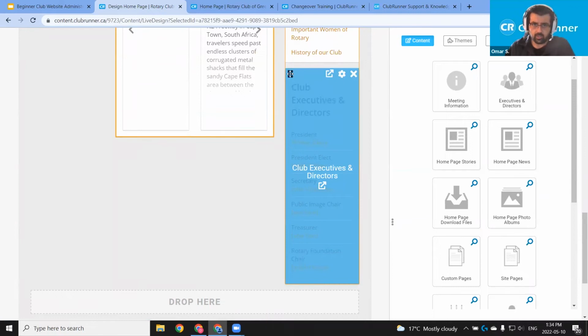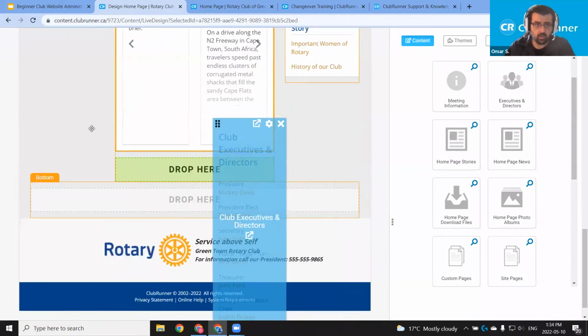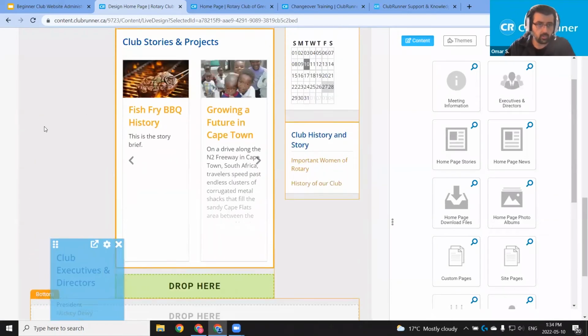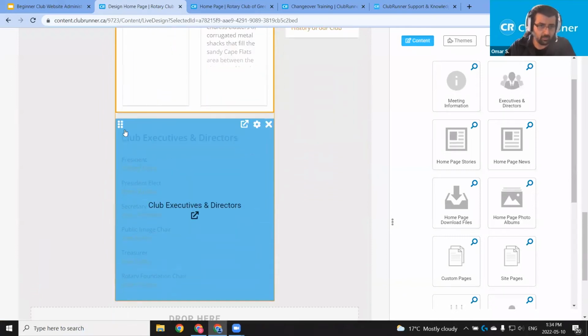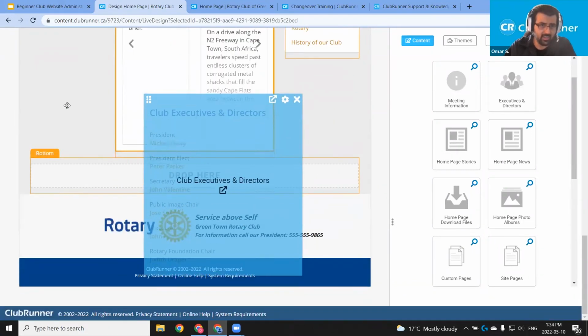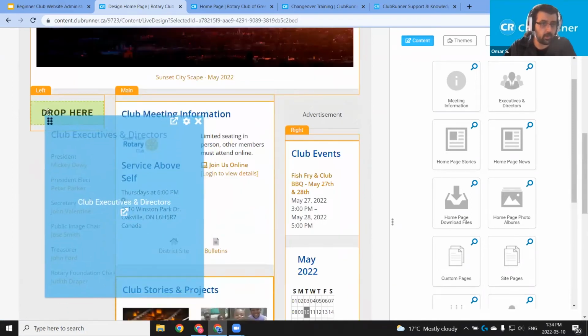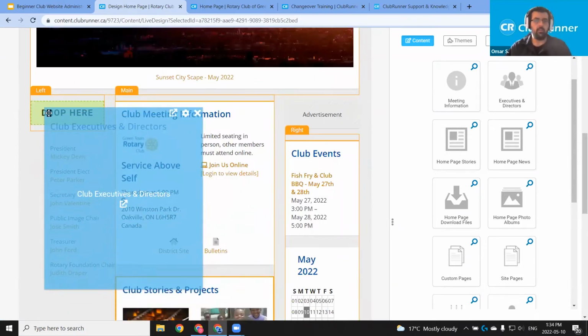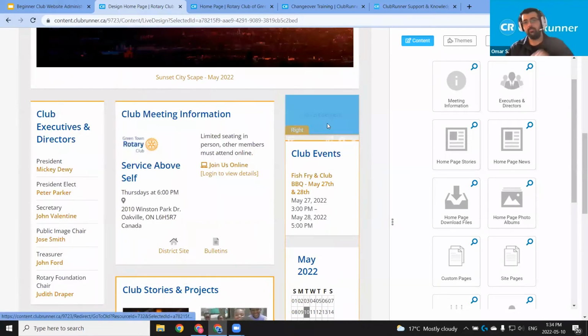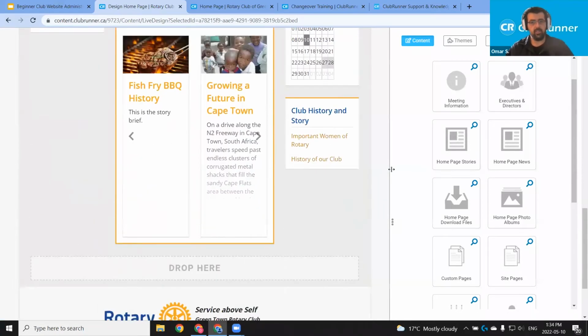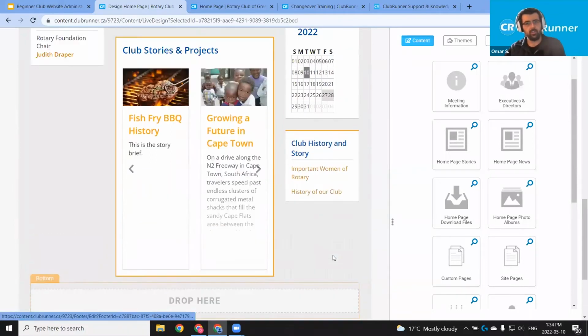So let's go ahead, and I think the club executives and directors probably shouldn't be at the bottom here. So let's click and drag that same 6-dot icon, go to the right column here and scroll all the way. Ooh, I think I accidentally pressed the button. I'm going to grab it again, and let's move back up to the top of that column. And there we are. The green drop here is in the left column. I'm going to let go of the cursor, and we've successfully moved it into the left column. And now the page balance is a little better. There's not all that white space at the bottom right here.